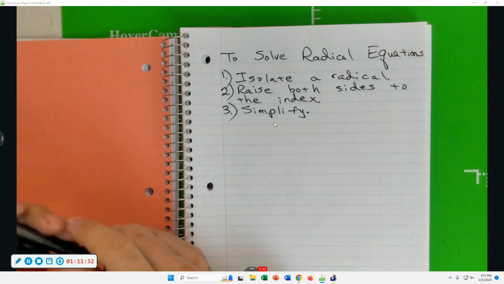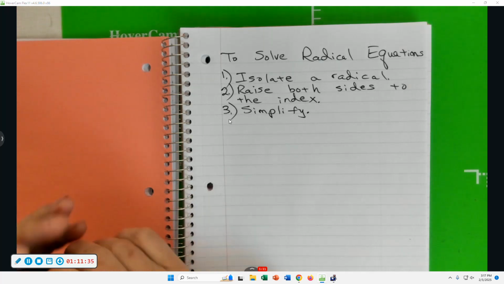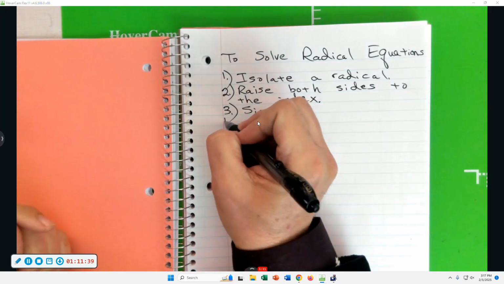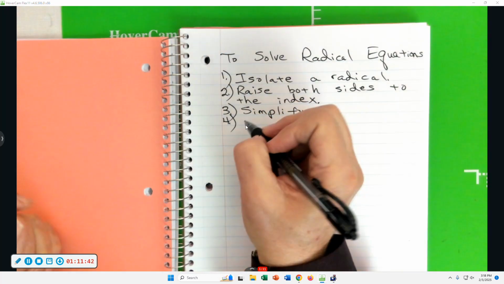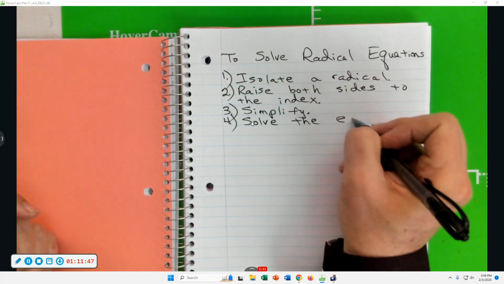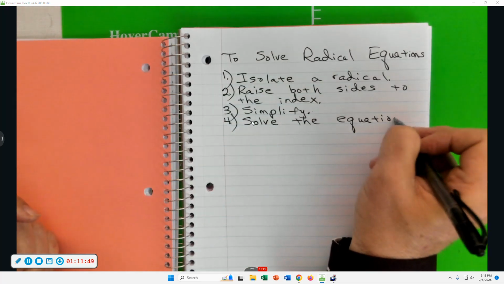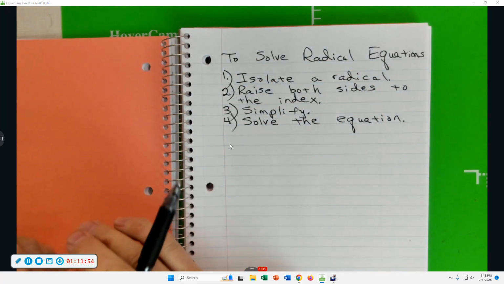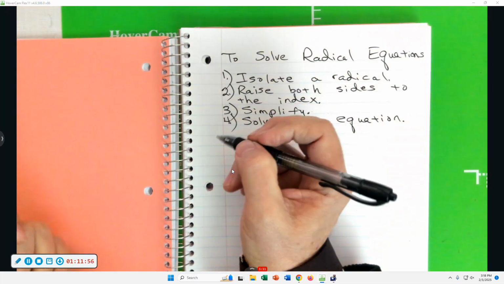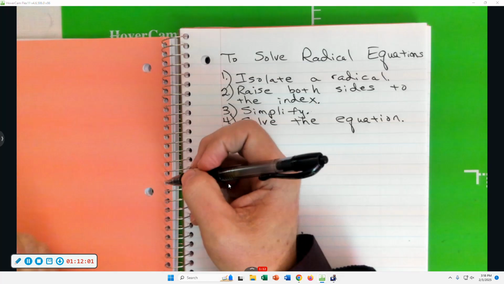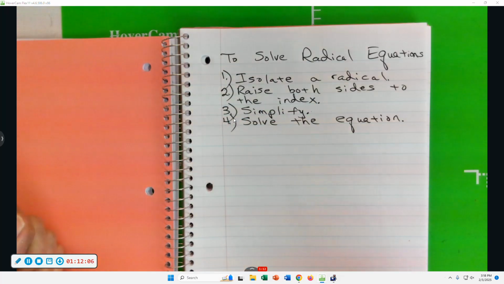If a radical remains, you'll have to repeat the process, but at this point, hopefully you won't have any radicals remaining, so you'll solve the equation. It'll either be linear or quadratic. Most of them, I think, will turn out quadratic, and you'll be able to factor them. If you can't factor them, then what do you use? If you don't see the factorization, how do you solve a quadratic equation? What's your go-to method? The quadratic formula, right.